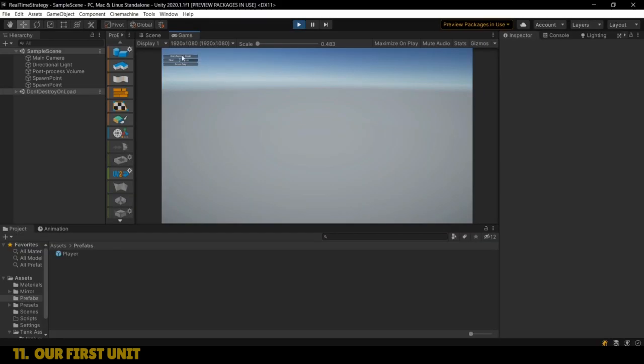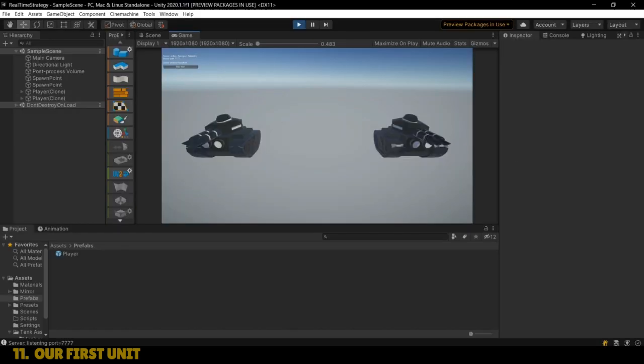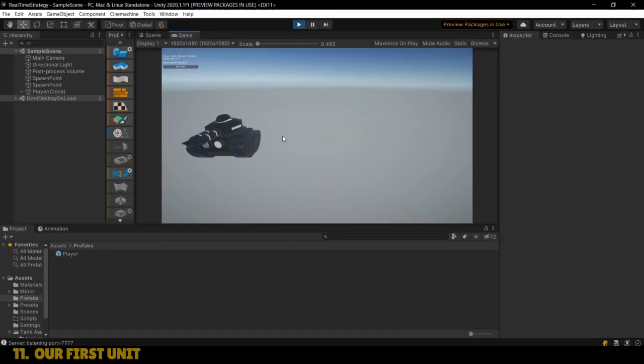In the editor, I'll click host. We see our tank spawns over here. We've got our player. And if I go over here and join as a client, I should spawn on the right and see the player on the left. So let's hit client. Yep, here we are. If I go back into the editor, we're both here. It's pretty cool. And then over here, back in the build, I can leave. And if I leave, I can then go back to the editor and see player 2 has left, they're gone.